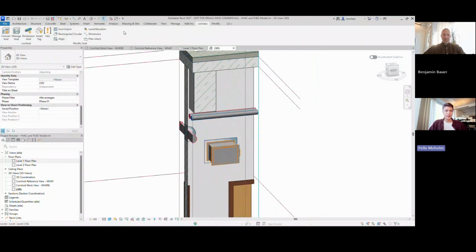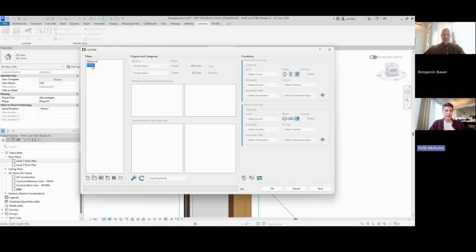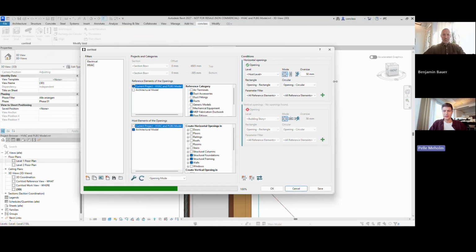With our standard settings here, oversize is just a fixed oversize on all sides. But you should see this oversize value as a minimum requirement to ensure enough clearance for the openings.